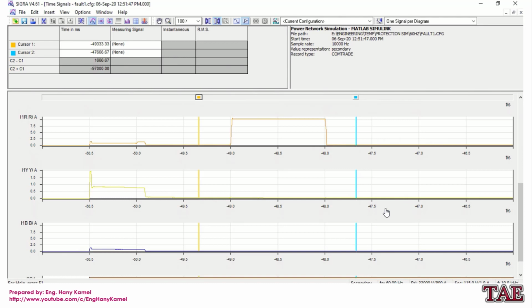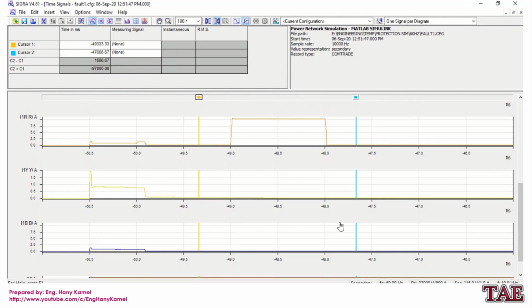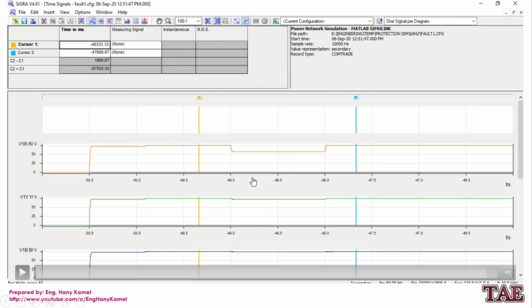It's already 0 seconds, but nothing is 0 seconds. We need to check its behavior, how much time it will take. So I made it a complete 1 second. So now this is the fault. I will hand over to engineer Rami Al-Shishtawi. He will start now, so I will let him start his part.